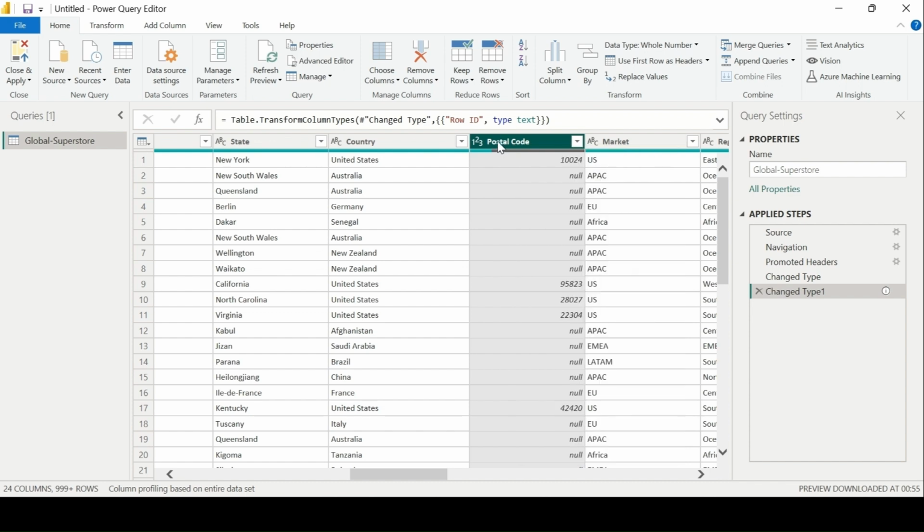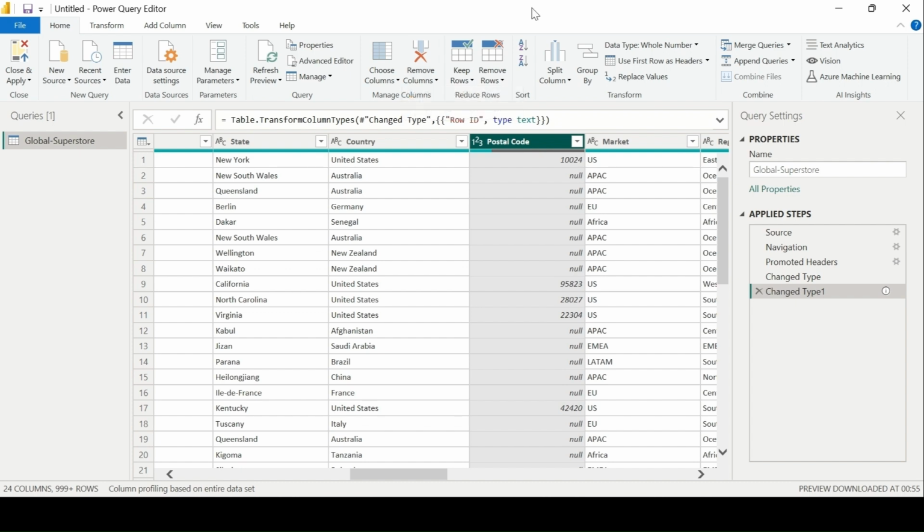Or you may select your columns and from here you can remove this column, or you may select multiple columns and click on remove other columns. So it will keep those selected columns and remove all the other columns. But if you wanted to delete multiple columns, then you perform this step multiple times and you have multiple applied steps as well for each and every action.